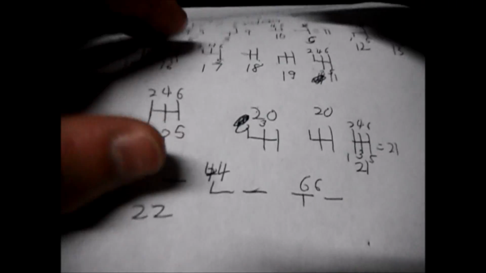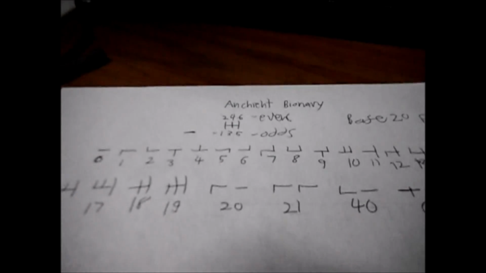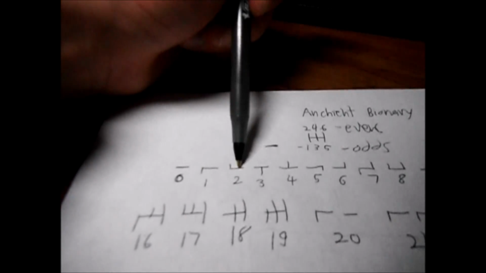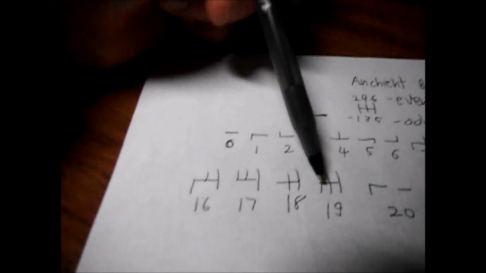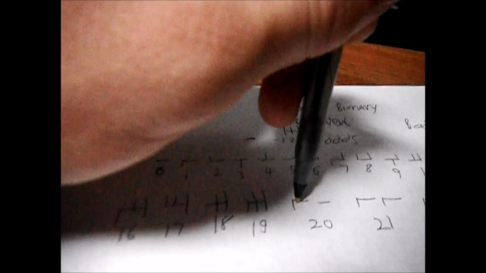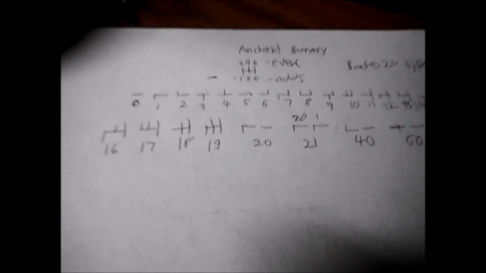And basically this is how the ancient binary system worked. Eventually it progressed on. Now, eventually, ancient binary was simplified to a base 20 system to make it easier to count than base 22 systems. So what they did is they just limited it up to 19, and then just after the 19, cut it off. Although it has the potential to be a base 22 number system, the standardized one now is this base 20. So 20, then 21, 20 plus 1, then 40, 60, and so on.